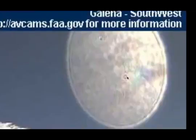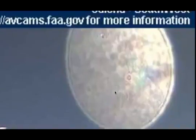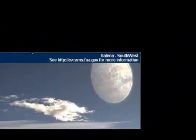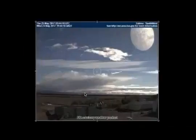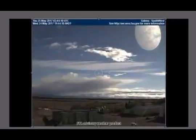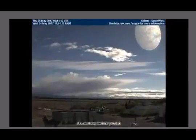This reminds me of what Gary was seeing in Wainwright the other day. Hey, Gary was the first one to catch this one, man. And here it is plain as day. I mean, what can you say to this, guys? Really? You're going to try to tell me that all of the stuff that we're showing is just totally false, and it just gets more and more every day. You know what I mean?